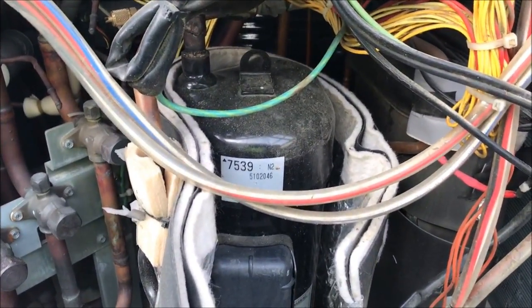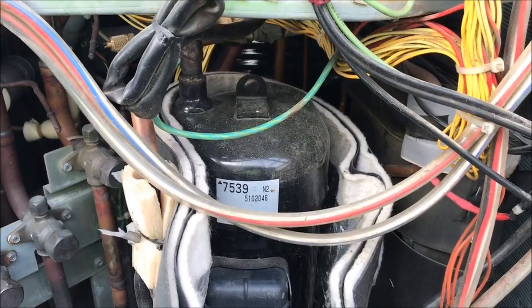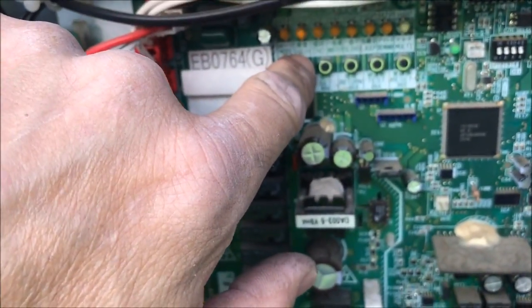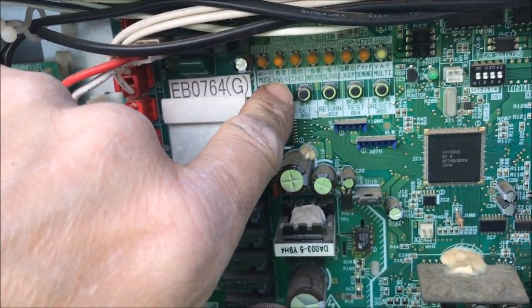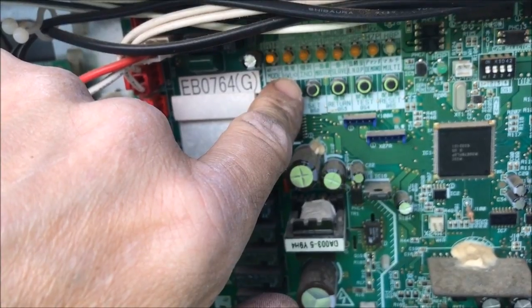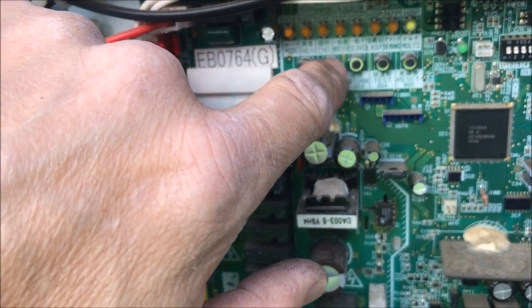So let me get everything buttoned back up. Power back onto these guys. I'm gonna go ahead and put it in mode setting 2. Solid light, 39 times.